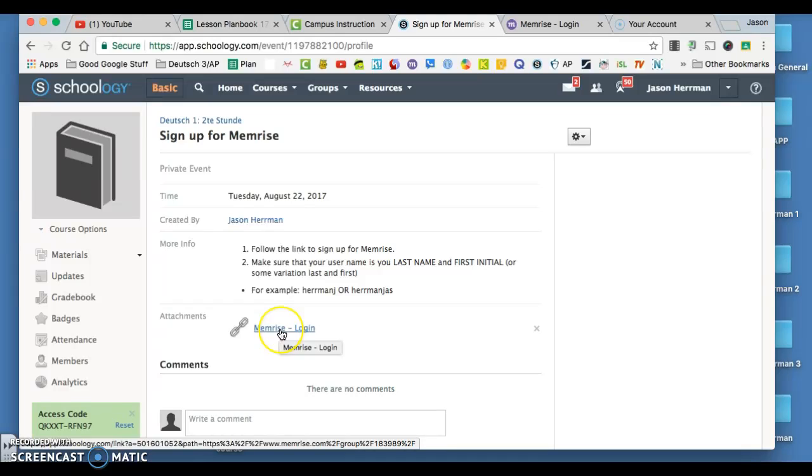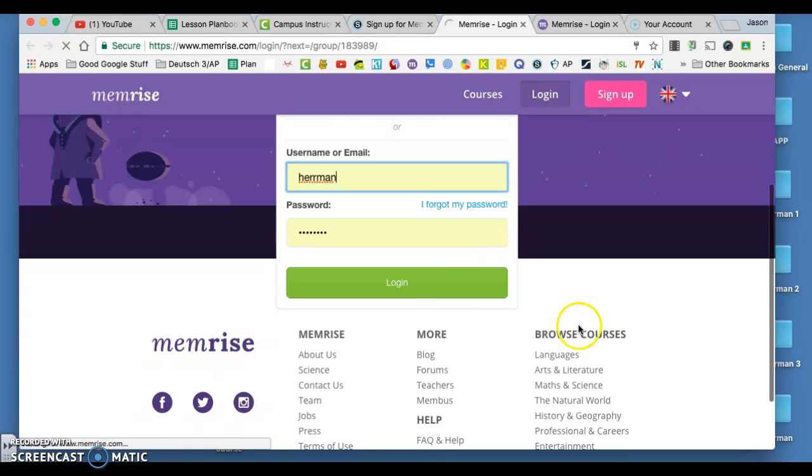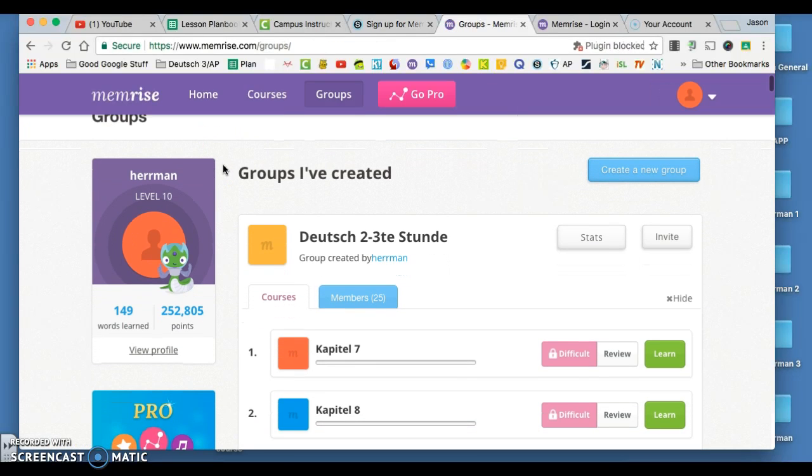This is very important. If you're not linked through here, Herr Hermann can't see your scores. So you have to click on here, and that should open up a window. You can sign up for an account if you don't have one. If you already have an account, you can just log in. So we'll go ahead and do that here. Hopefully I can log in, and there you go. It'll take us right to our class.